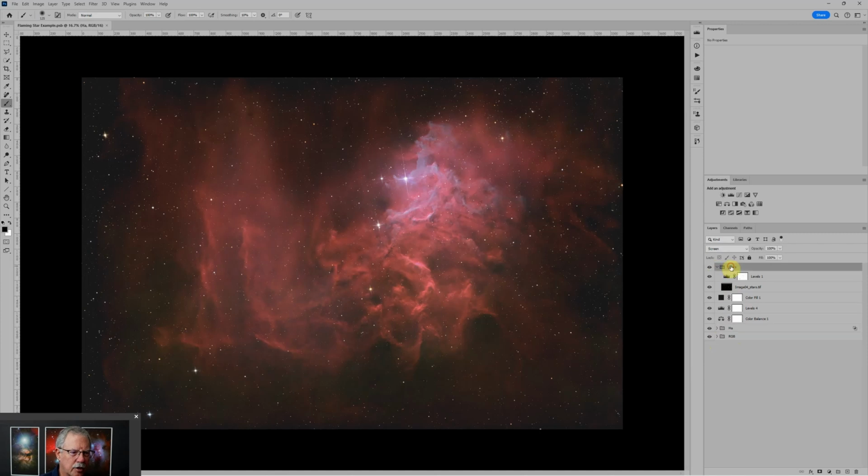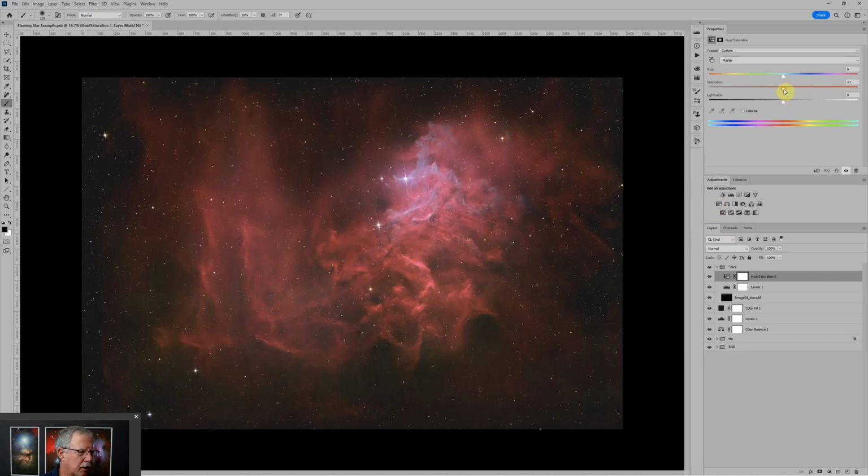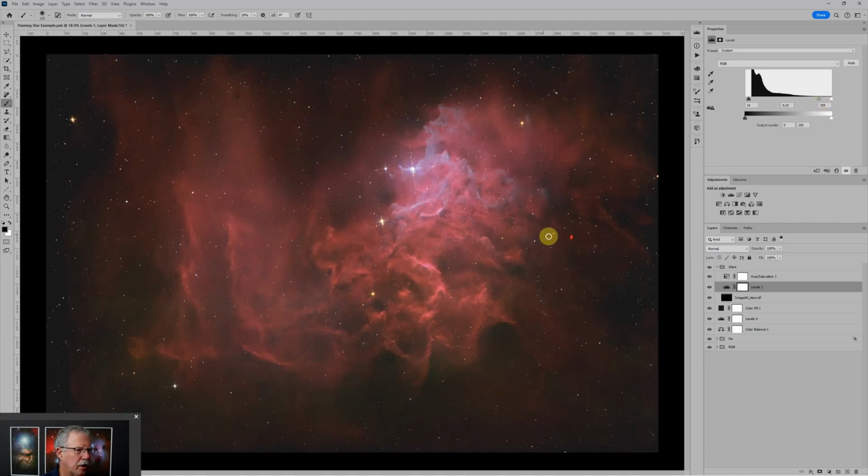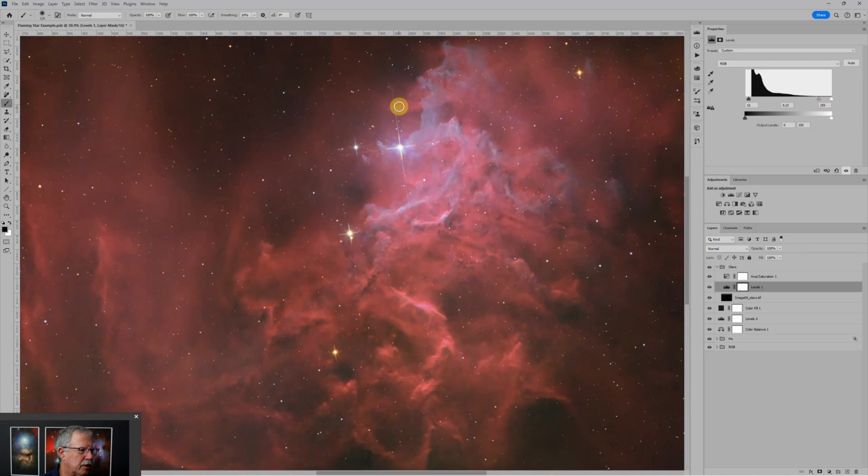We can go to our stars layer here. I can add a hue saturation, and let's bump up the saturation of the stars. Other than the red, I find red tends to get too saturated, so we'll pull it down. And while we're here, let's make the stars even a little bit smaller. So we'll adjust something like that. So we've made two adjustments here.